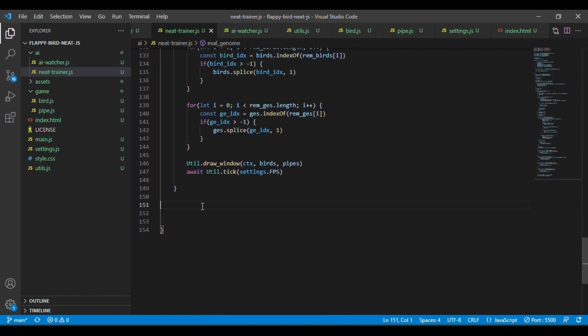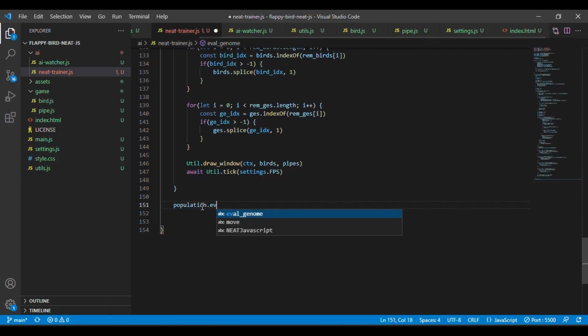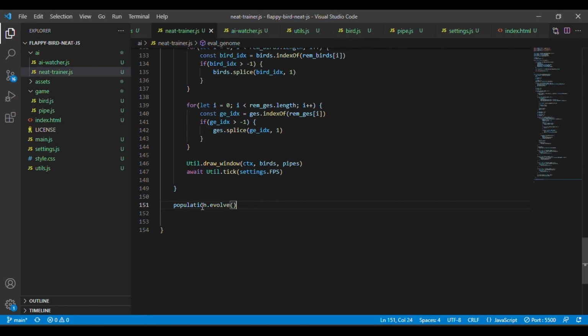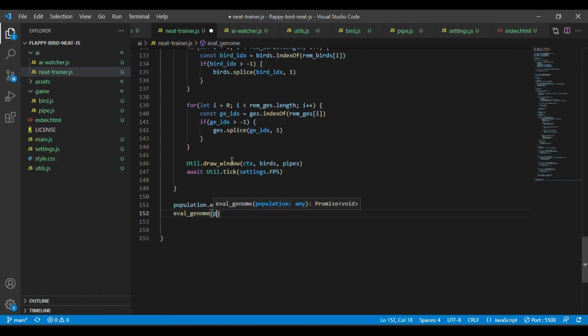Okay, now when we come here, till the time we have not reached maximum fitness, whatever population we had, we'll evolve it, so it will create a fresh population. Whatever the last population was, it will select the best genomes, do some crossovers, and create the new set of genomes there. So we'll have the population created and we'll continue this loop until we get the best genome. So let's say evalGenome and let's pass the population again. This process will keep happening.